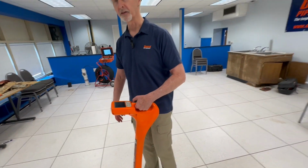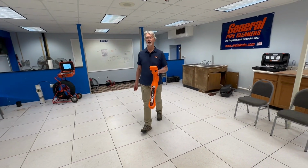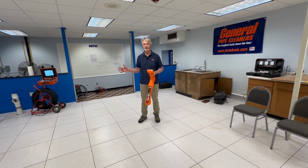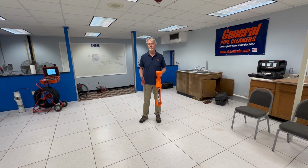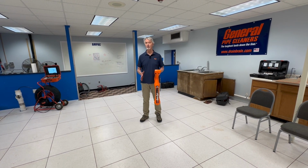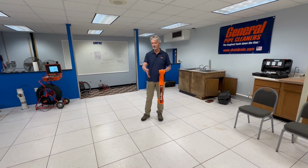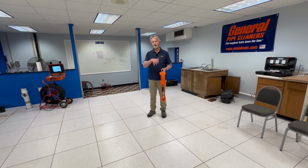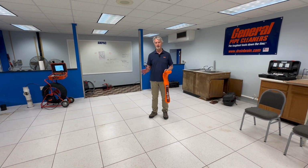There's two pieces of this. First of all, the people in the field, they have a very good idea on what the range of this device is. It's about 10 feet, depending on how deep it is. It might be a little lower than that. But it's about 10 feet from me to where I found the camera head. You want to actually have the gain higher so that it allows you to pick it up a little sooner. You're not going to pick it up from all the way across the yard, but when you get close, within 10, 15 feet, you'll be able to hear this sound.